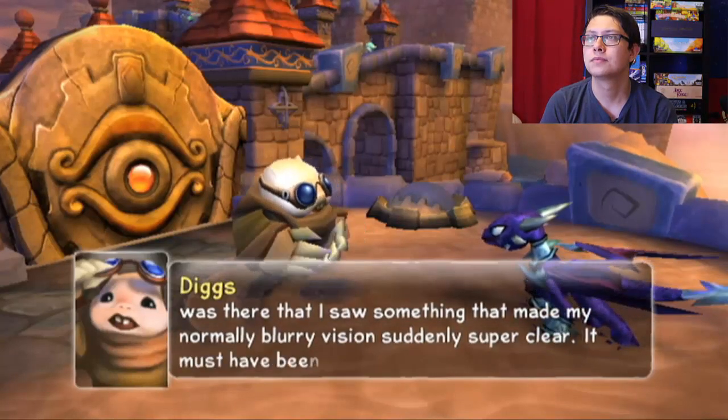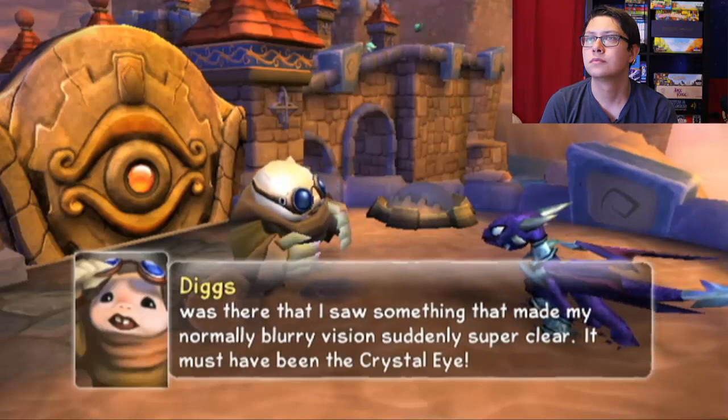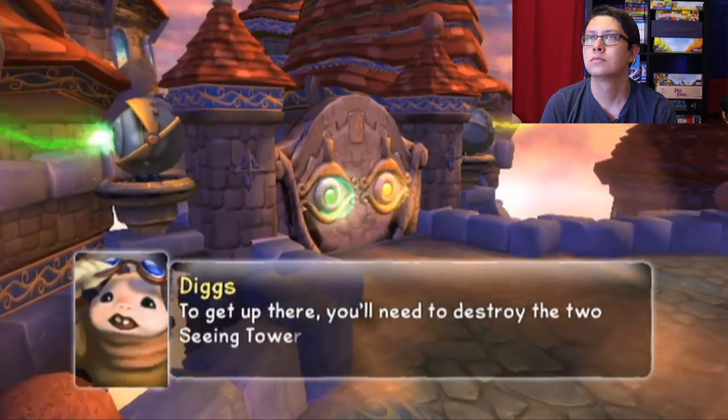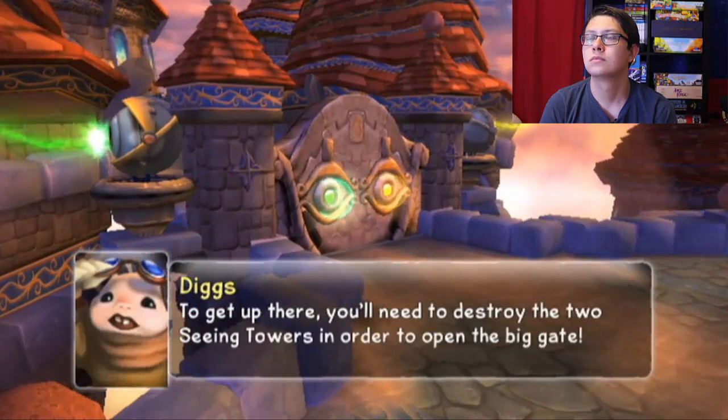Super clear. It must have been the crystal eye. Get up there, you'll need to destroy the 2 seeing towers in order to open the big gate.